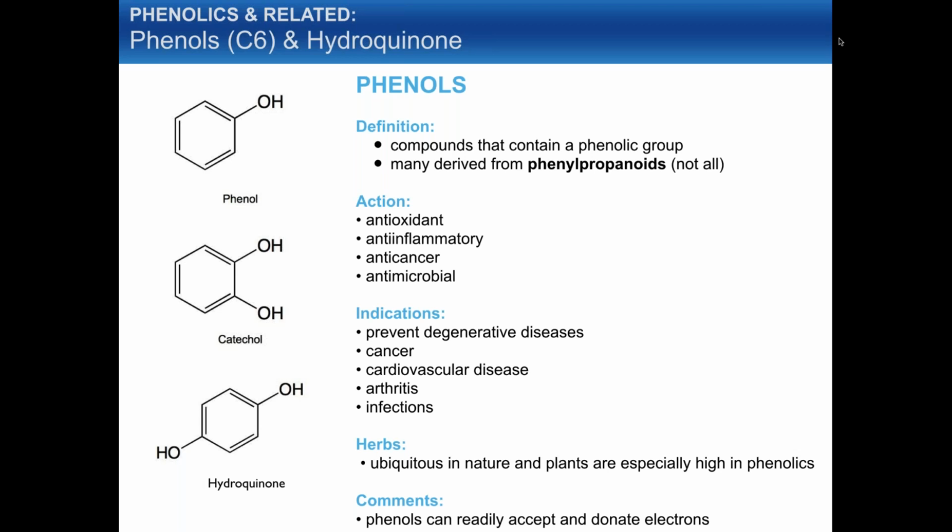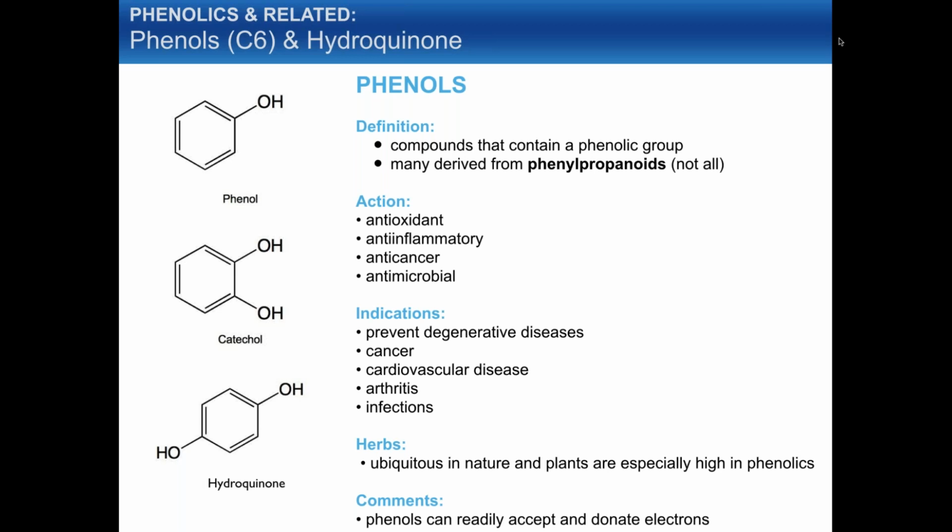Also, many of these have anti-cancer effects by interacting with certain receptors on cancer cells, but they also have an anti-inflammatory effect, which indirectly can also benefit things like cancer. With cardiovascular disease, some of these can reduce oxidative stress to help reduce the formation of plaques in the arteries. Some of them will also have blood pressure lowering effects. Many of them will modulate adrenergic receptors in the body to have a blood pressure lowering effect. Some of them, because of their anti-inflammatory effects, can help with arthritis, just to decrease the inflammation. And also a number of these compounds will have some antimicrobial effects to help fight off infections.